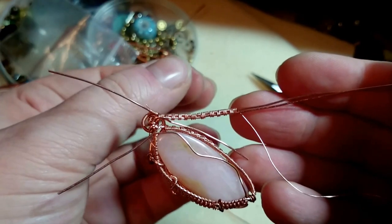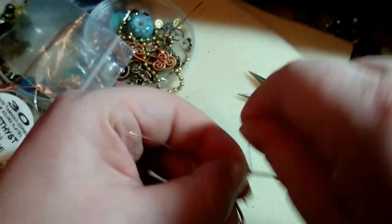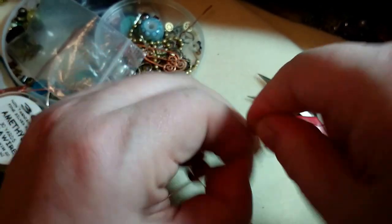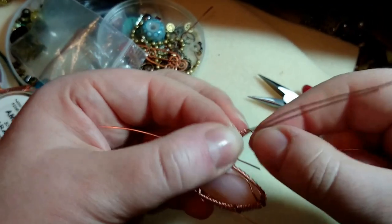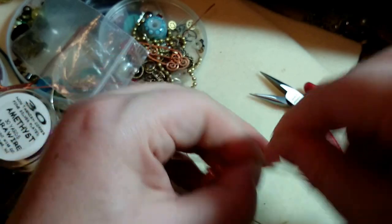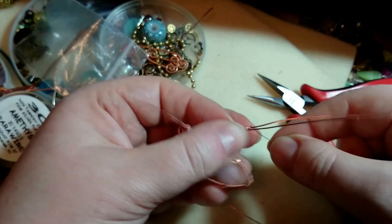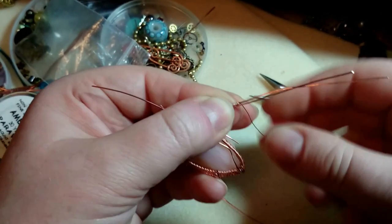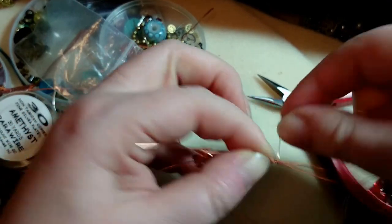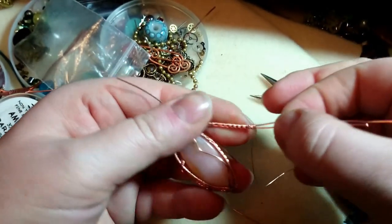Oh look, my player fingers strike again. I hold very, very tight when I'm weaving, and close to where I'm weaving so that I don't pull it all crooked while I am weaving, because I am notorious for that. I pull too hard, I squeeze too hard. You may notice I don't do a lot of colored wire stuff. That's because when you pull too hard and squeeze too hard, you use tools and you take the finish off of colored wire, which doesn't really look very professional.